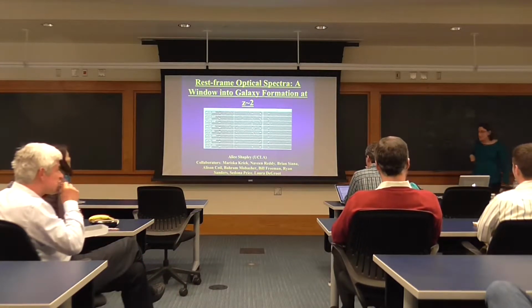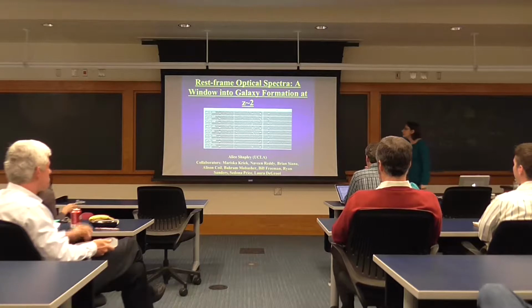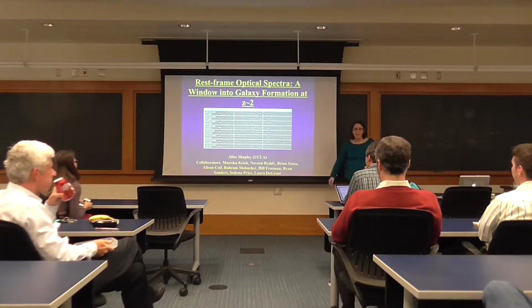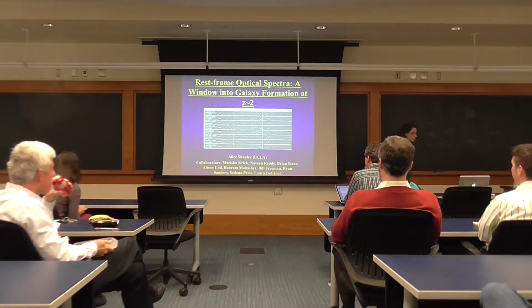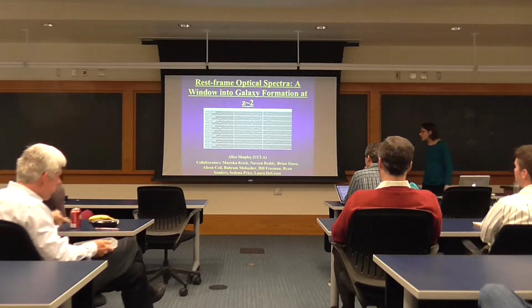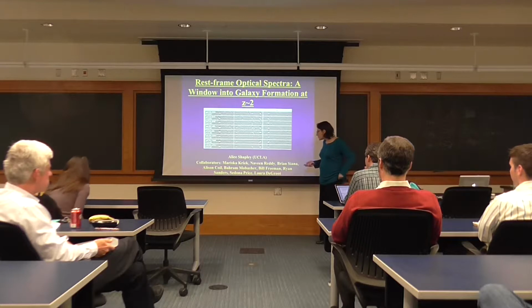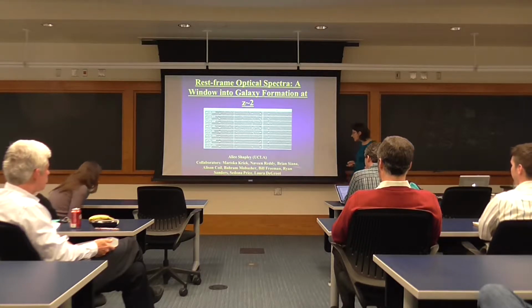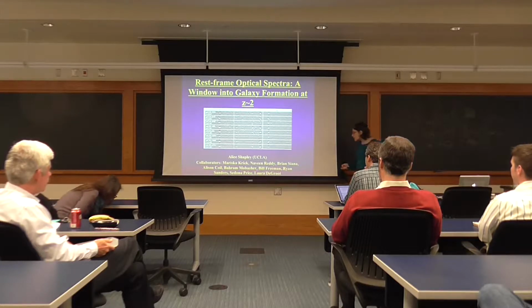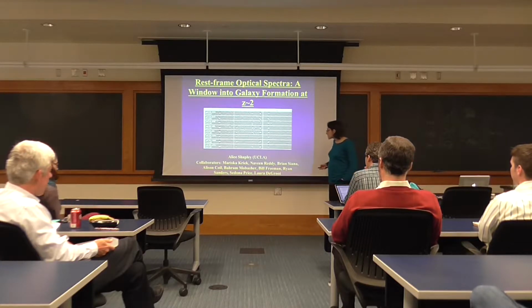Okay, so today I'm going to talk about the rest frame optical spectra of galaxies and how this is a window into how galaxies form at redshift 2. So let me start off by talking about my collaborators. To point out several other faculty at the University of California: Mariska Kriek, Naveen Reddy, Brian Siana, Alison Coil, Brian Holdwasser, and then some of our grad students, Bill Freeman, Ryan Sanders, Sedona Price, and Laura Jacobs.